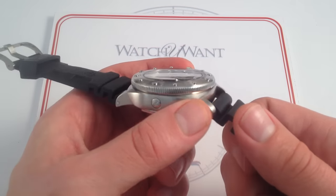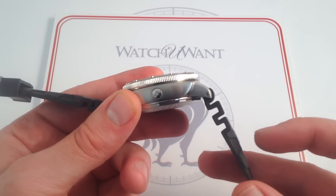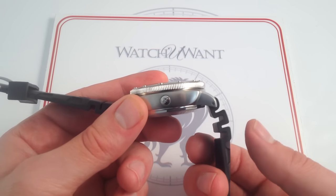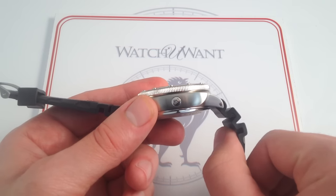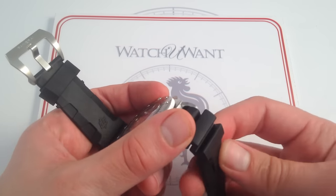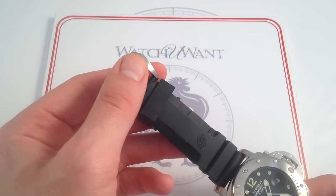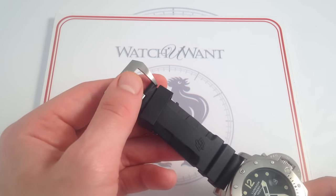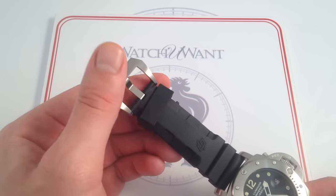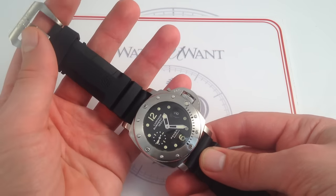While half of the ergonomic equation is the shape of that finely finished, complex contoured 1950 case, the other half is the bellows or accordion-style dive strap that Panerai includes with the 243. It has a lot of flexibility built in — great if you want to wear the watch on a smaller wrist or arc it up and over a long sleeve, thick coat, or dive suit. Very substantial but also very soft because of the natural vulcanized rubber, and very compliant because of the flexibility built into the pleated bellows. It's paired with a flexible brushed steel traditional pin buckle, great for adjusting the strap as your wrist expands during outdoor activities or if you want to wear the watch over something. No need to modify a bracelet or play with a deployant pin — easy to resize, very convenient, and it fits the aesthetic of the watch with a huge trapezoid form. Larger and tougher than life, Panerai style.